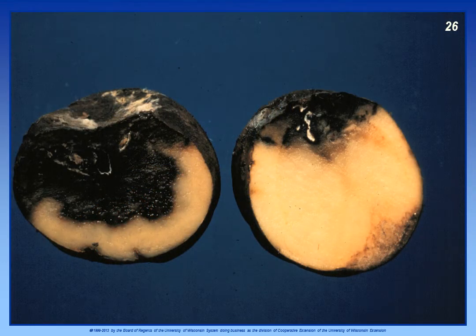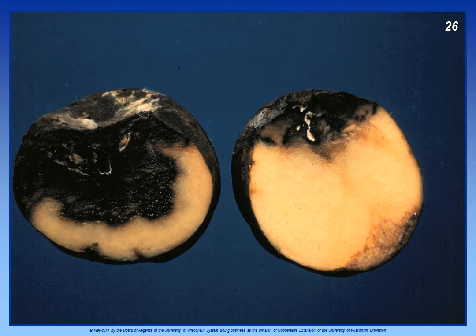Certain bacterial pathogens can also cause soft rots — these are relatively slimy, juicy-looking decays on plant parts. The most notorious of these is bacterial soft rot, which oftentimes affects different types of vegetable crops including potatoes, broccoli, and cauliflower. If you've ever had a potato tuber or a bag of potatoes that has kind of liquefied in your refrigerator, then you've encountered bacterial soft rot. What's very interesting about this particular disease is that the bacterium infects and digests the pectin in the plant. Pectin is the glue that holds the plant cells together. When you get an infection with soft rot bacteria, they cause the tissue to collapse and liquefy, though if you look at that liquefied tissue you will still see live plant cells — it's just that the glue holding them together has been eaten away.